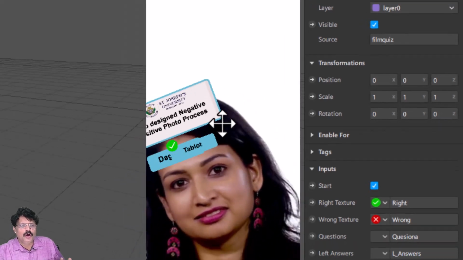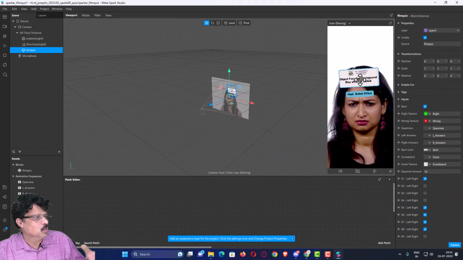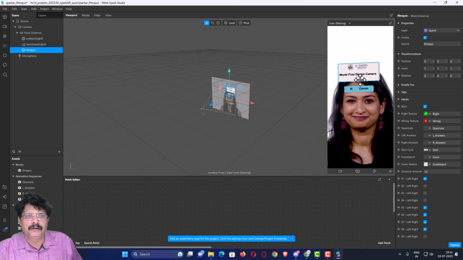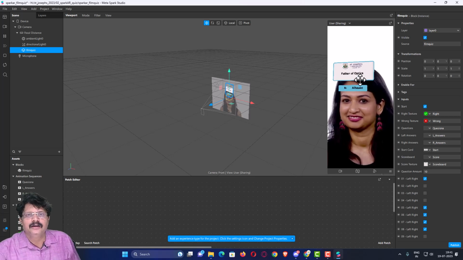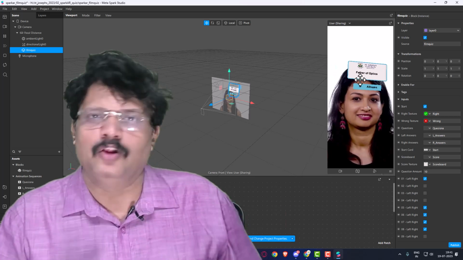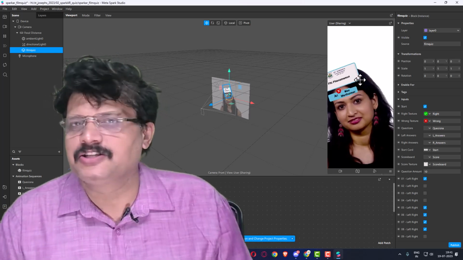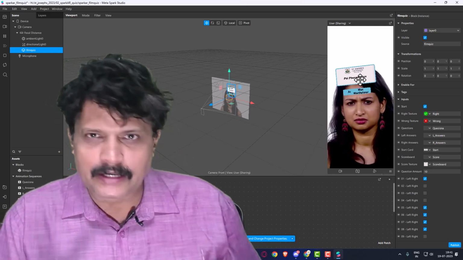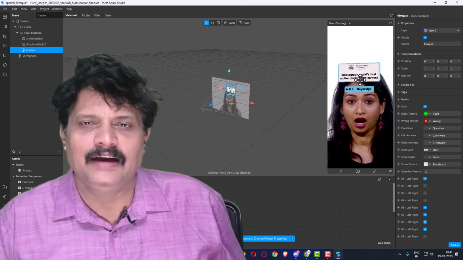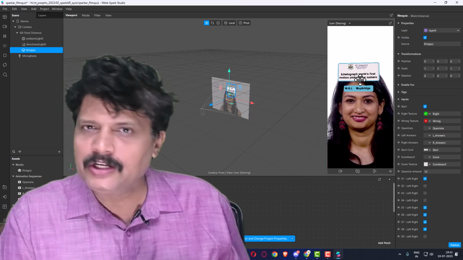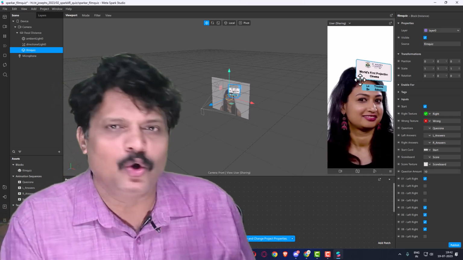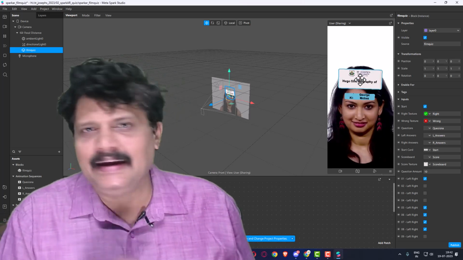So you have now understood what a block is, a simple block. Now the next thing is, we are going to apply the logic. So applying this logic, let us do it in our next session. In our next session, we are going to apply the logic and we are going to make this game ready.